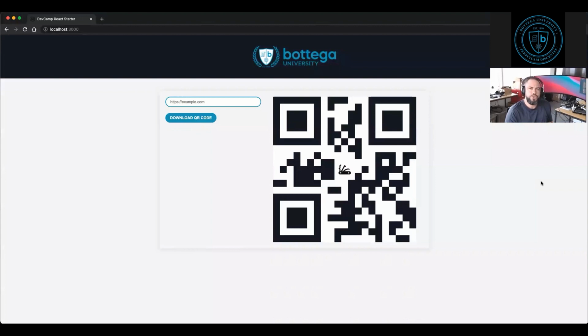So first and foremost, if you've never used QR codes before, what they are is they're essentially a digital or image-based representation of data and text. And so a lot of people think that there is some magic behind QR codes. Not really. All they are is a way of formatting an image so that cameras and different tools like that can read the image and can translate it into text.